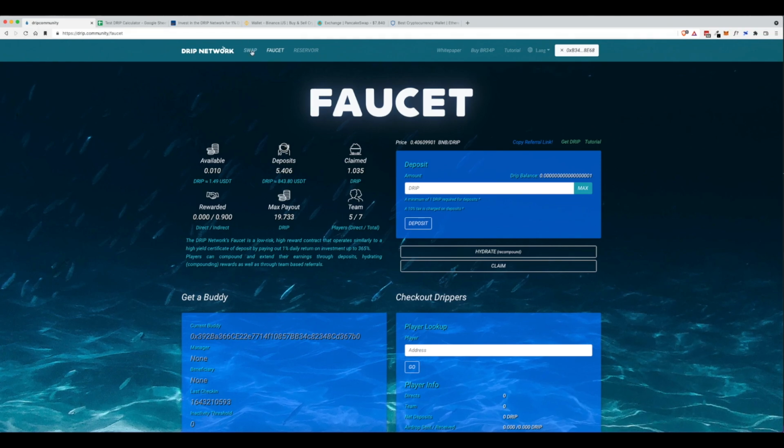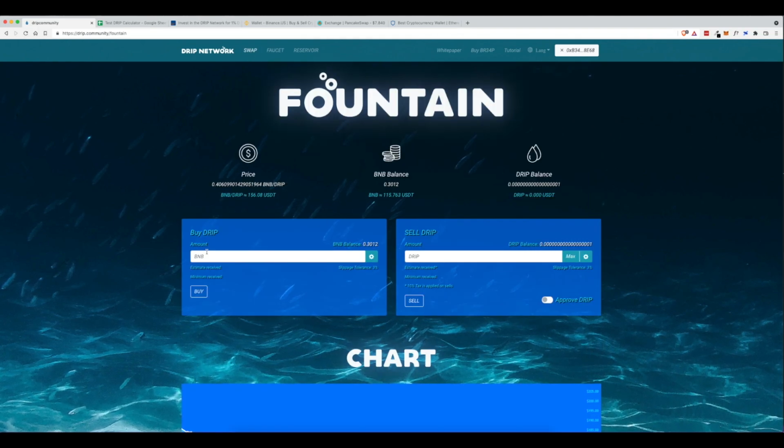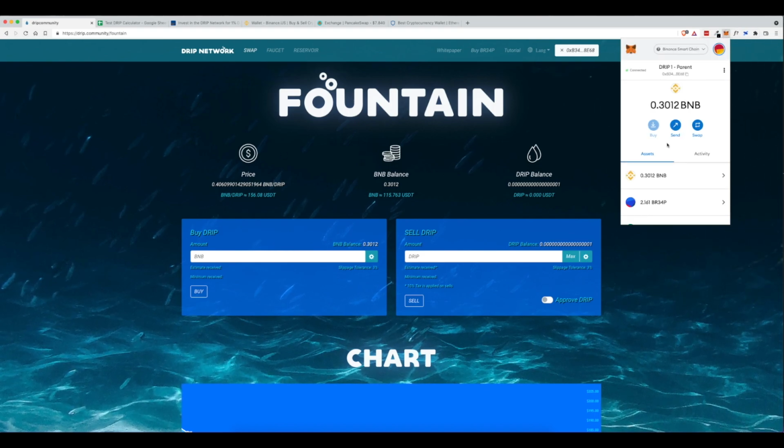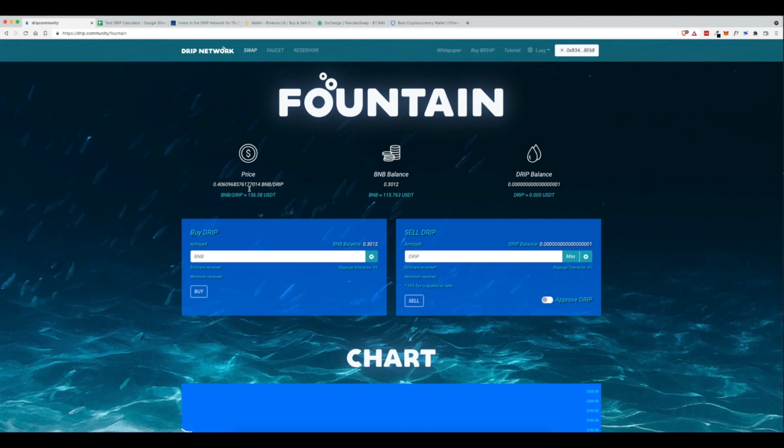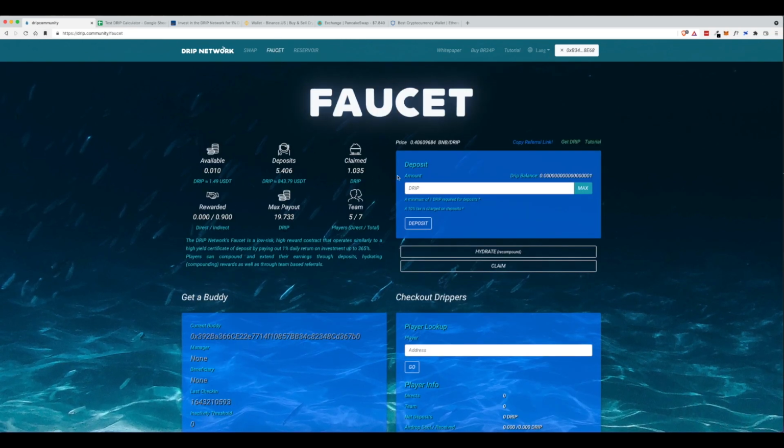All right, so what we've done is I showed you how to buy some drip tokens. Once you buy them, they will then show up in your MetaMask wallet. You can see that my parent wallet that I just connected to doesn't have anything really. It's very, very low. But once you did have your one drip token there, you'd come to the FAUCET tab, and then you would deposit that drip token here. So let's say you had one drip token, you'd put in one, or you could click on max and it would input the max amount that you have in your MetaMask wallet.